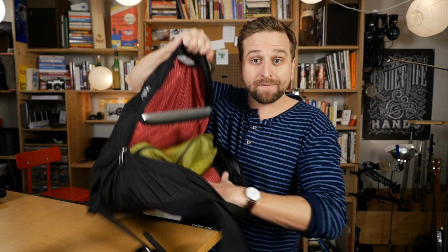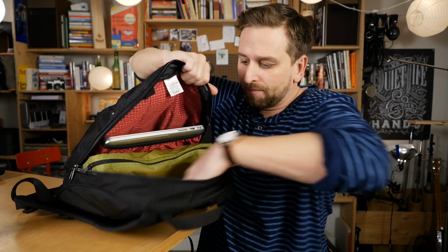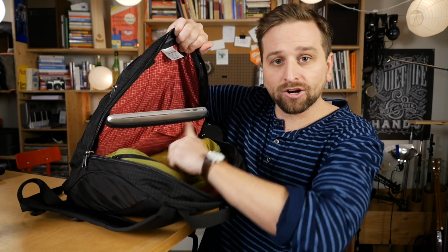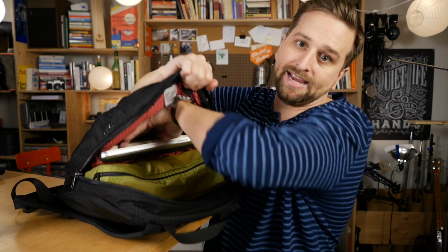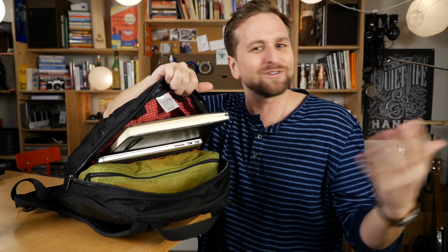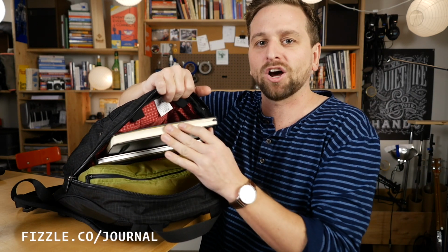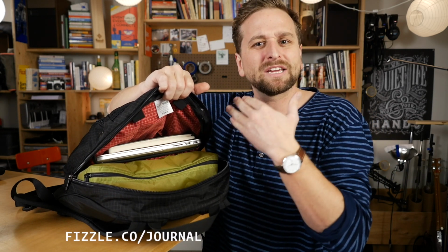Then you open up this guy. All right, so now we have the main compartment, where it looks really simple, okay? You have a divider right here, which I naturally put my computer and my big notebook in. I'm journaling every day, and it's amazing. It's like the best skill you could possibly develop if you're trying to do something with your life.